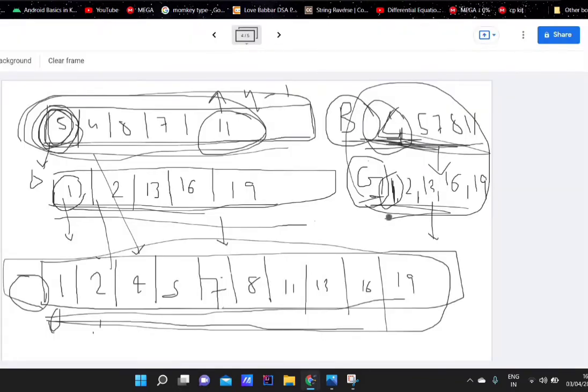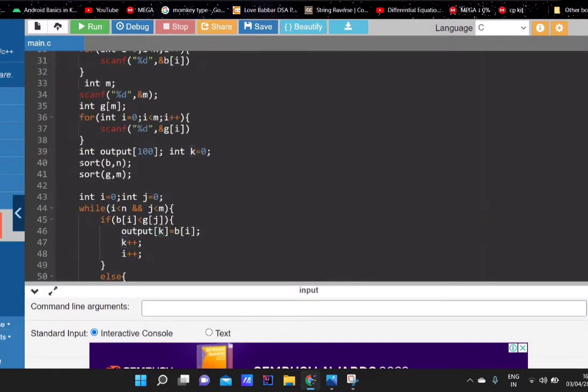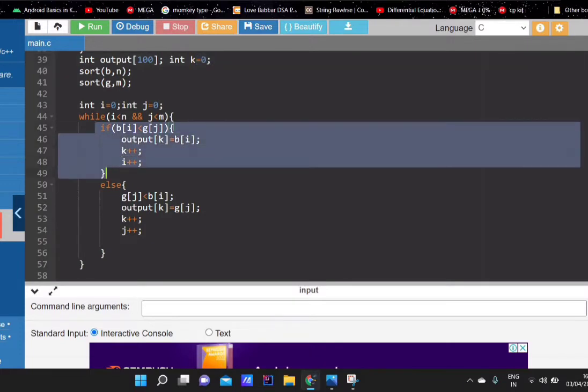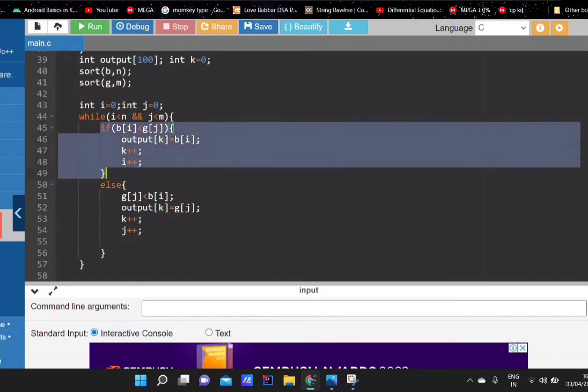This is b of i, this is g of j, 1 is less than 4, then what we are doing: output of k. What is k here? k is actually 0 here, right? As this condition did not pass, it will not affect k. We are not doing k plus plus here, as this is a wrong condition.